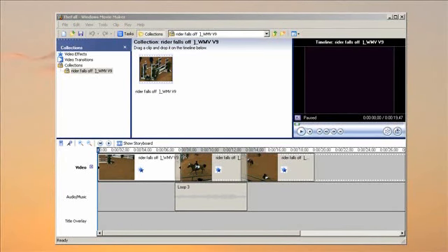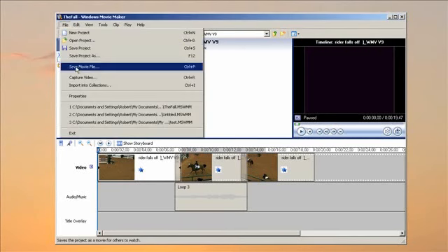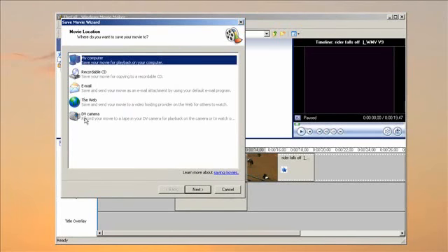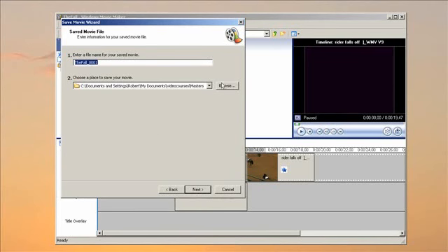Now the last thing we need to do is to render the film, and that is an operation which is pretty simple. Save the movie file, and it will go through a stage of options. I would save to my computer, which is the best thing to do. There are other possibilities, save to the web, but let's go for the save to the computer this time. Next, you give it a name, and you send it to one of your directories where you wish to have it.